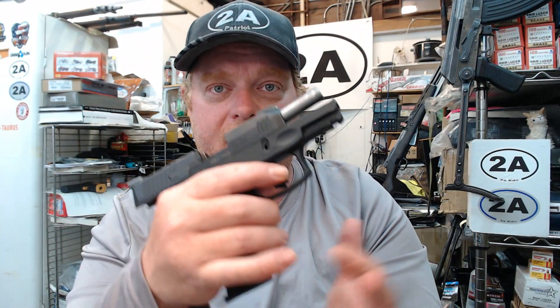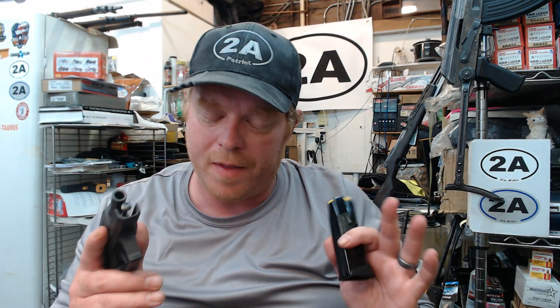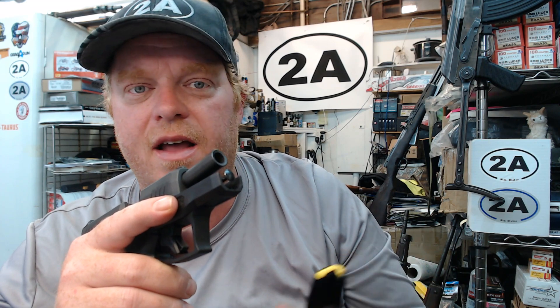You can kind of play legos back and forth with the magazines. Now, a lot of you are hoping that these G2/G3 mags would fit the GX4, and unfortunately they actually don't. We're going to look at some things and maybe figure out why. I also met some really nice people from Taurus over the last weekend, and I'm going to send out some emails to see if I'm on the right track.